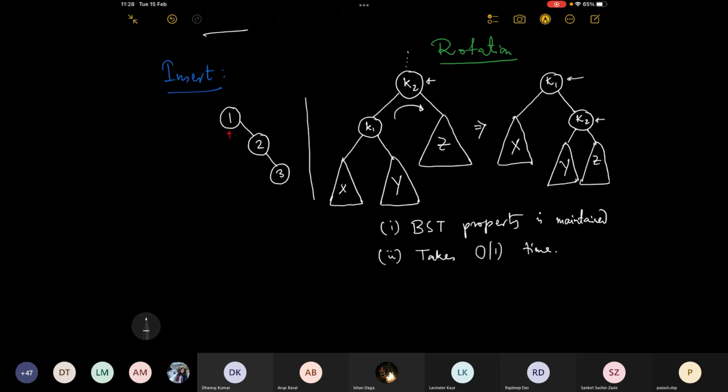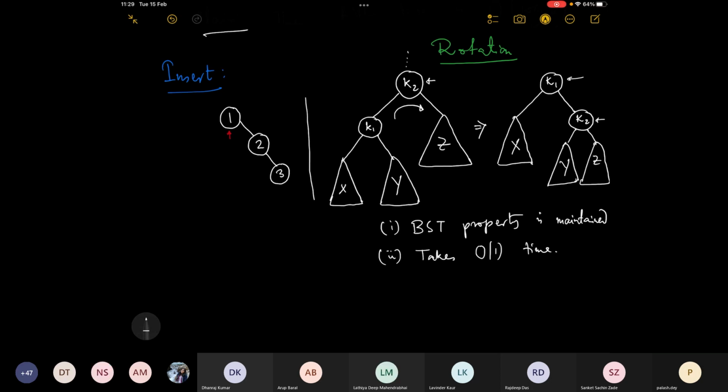Everyone with me? This is called left to right rotation. Symmetrically, you can also think of right to left rotation. So a rotation takes order one time because it only needs to update 3 pointer variables. If there is a parent of K2, that parent's child node needs to be updated because now it should point to K1.